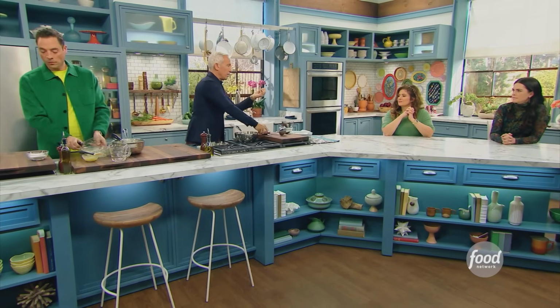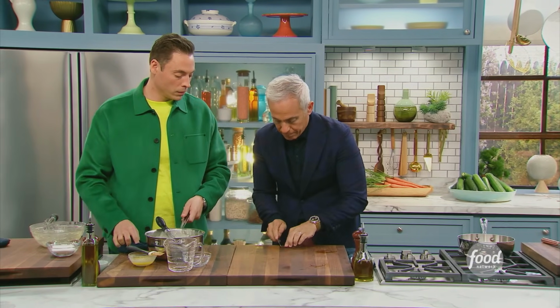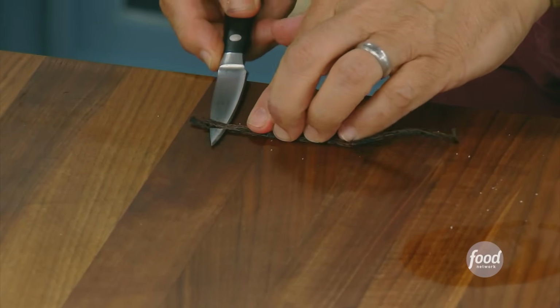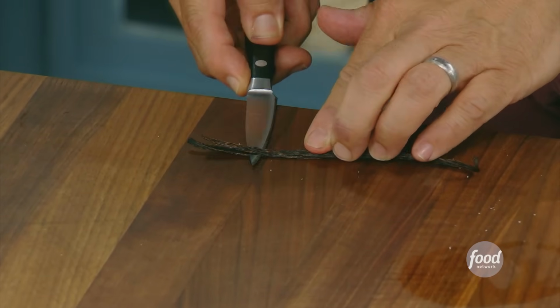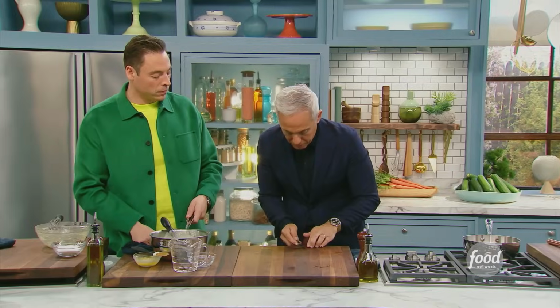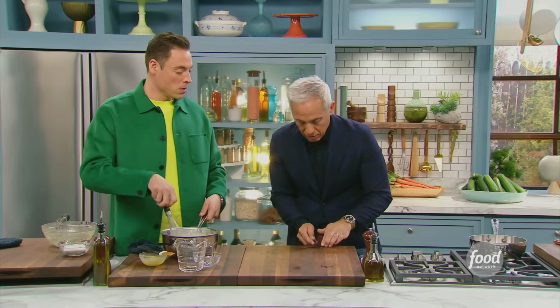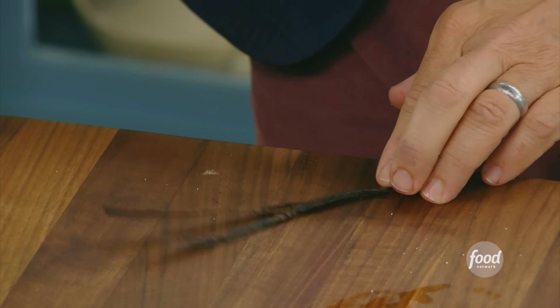I'm gonna open it up with a knife on its side. Be careful. Make sure the knife is sharp. Just want to go in and then down and then sideways, like that. Can you see that? What about the old split method? I like this better because then I'm going to scrape and throw. Scrape and throw. I'm going to save the husk, if I wasn't throwing it in this, for sugar.